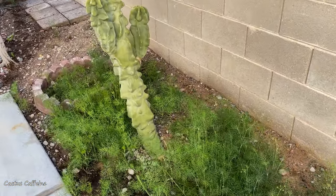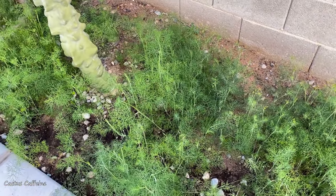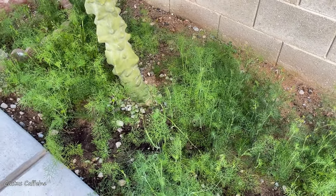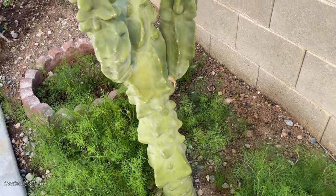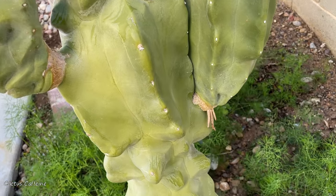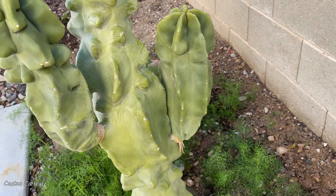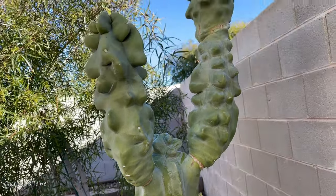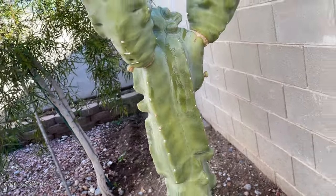This one is planted in the ground. I don't know what these other plants are — I think she said it's dill. She doesn't remember what it is but she does use it for cooking. Anyway, going back to this cactus — look how fat this one is! And look, this one is already growing roots, so she could actually take this out if she wants to and plant it. From the main plant it has grown arms — fat ones.